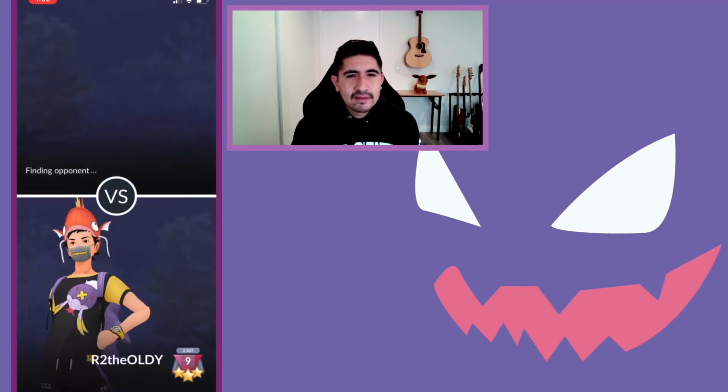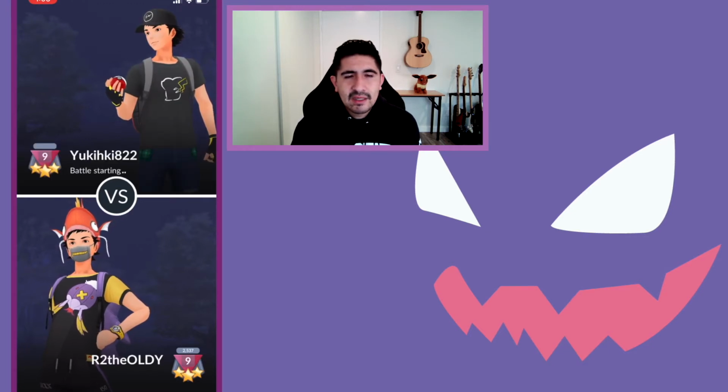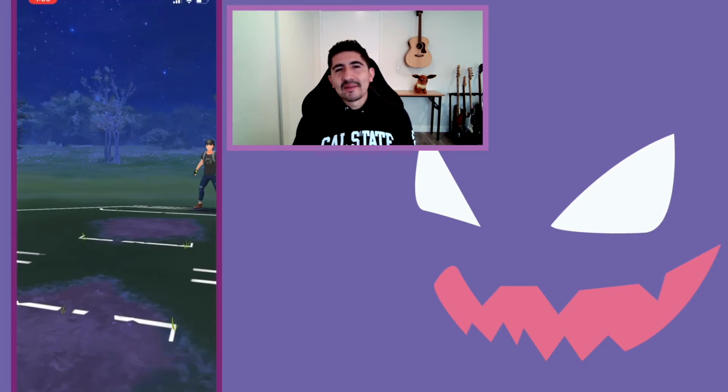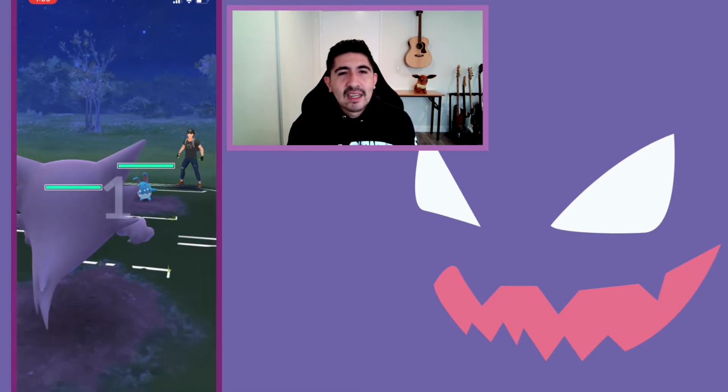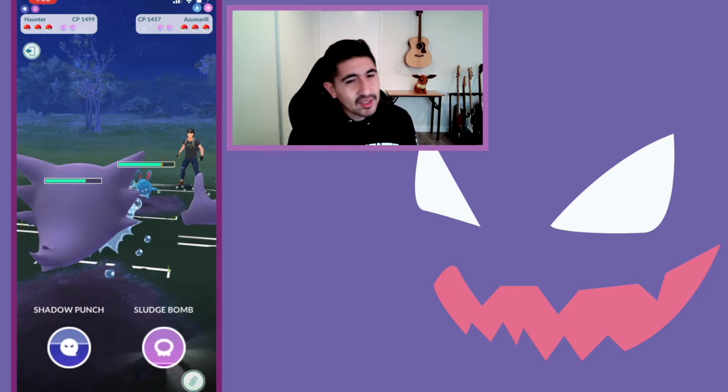Let's see. This is the last. Am I on the second set already? I think I'm already on the second. I'm not even sure. I miscounted. So let's see. Azumarill lead again. This can be very neutral, but I'm going to take shields regardless.